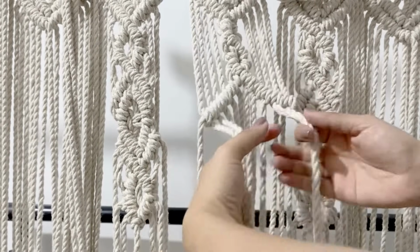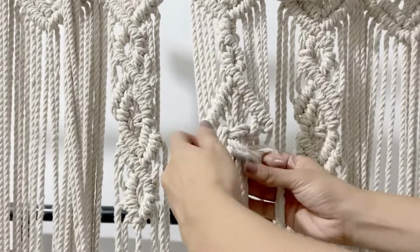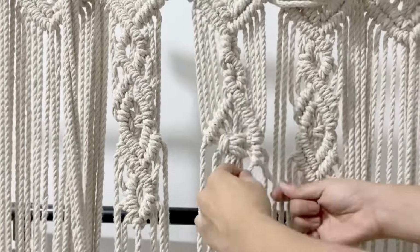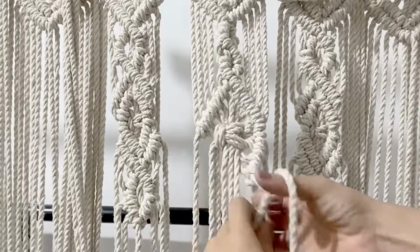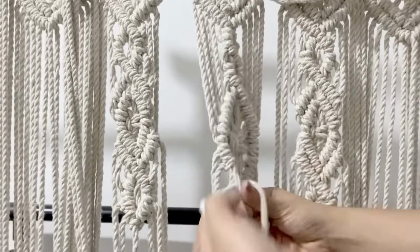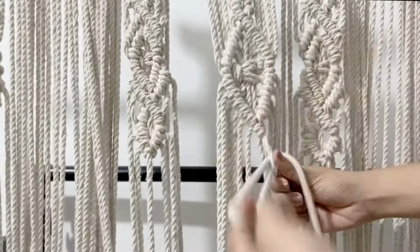Now, we're gonna make a bigger square knot. So I'm using 2 cords as my outer cords. And then, same thing, I'm gathering the rest of the cords to serve as my middle cord. Then we'll also add another 2 circles.